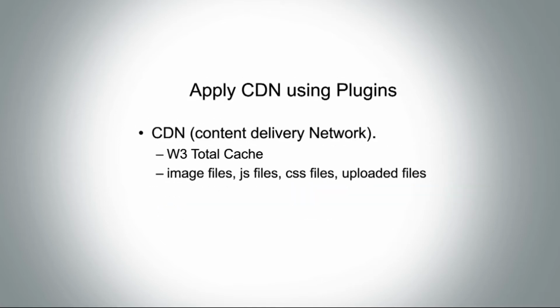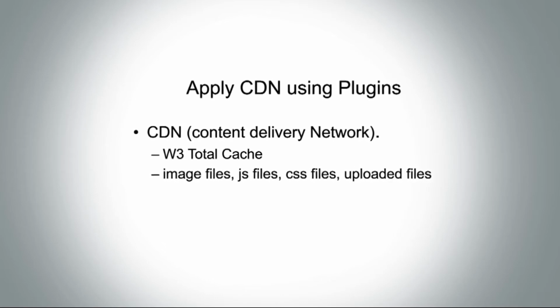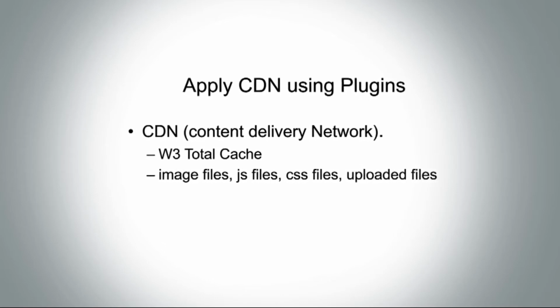Apply CDN using a plugin. CDN is a content delivery network. It is a way to distribute your content among different servers. Suppose your site is heavy and your site visitors number 1,000 or 10,000, then it is possible to crash your site if they all visit at the same time. So it is better to spread that content to different servers. CDN is a way to distribute that content into different servers.